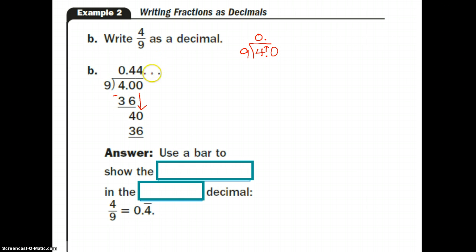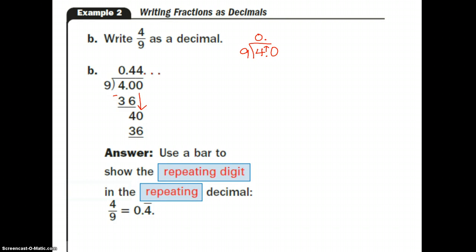Now, these dots are not how you tell that it's repeating. You actually use a bar, it's called bar notation, to show the repeating digit. In this case, you put the bar over the repeating digit. So the 4 repeated, and we don't want to do 44 repeating. It's just one 4 that repeats. Okay, so be careful about that. You don't need this extra 4. It's the same number. Only one 4 repeats.